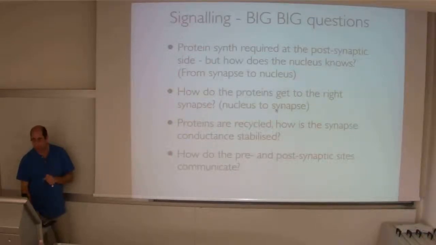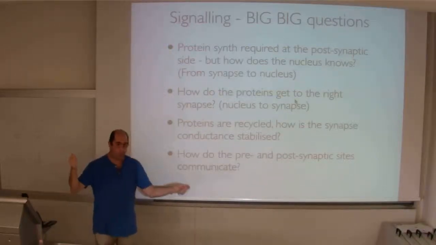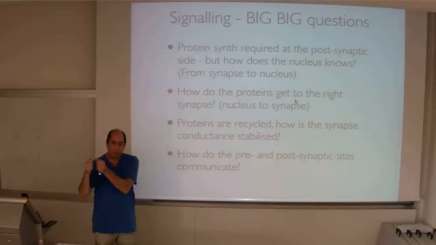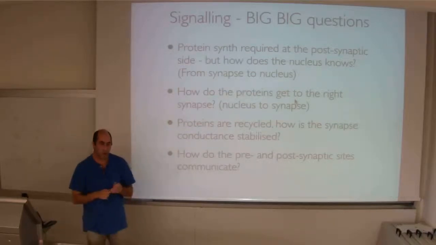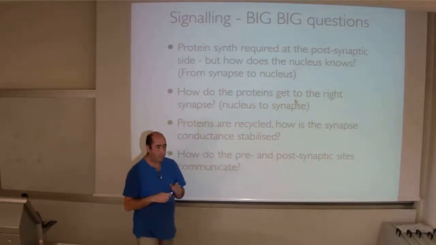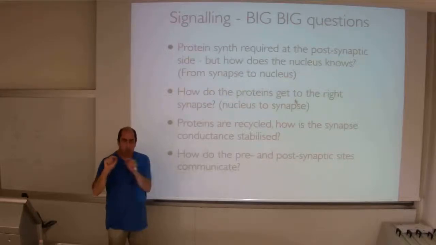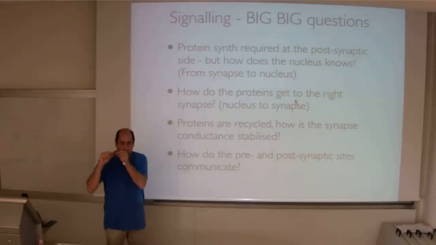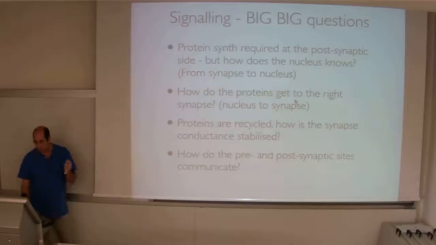Similarly, you can ask yourself, how do the proteins know where to go? Say you had an LTP protocol in a certain synapse, and there is a protein that is synthesized, and you need it in the synapse in order to do this LTP. How does the protein know where to go? There is a whole interesting topic called synaptic tagging. The idea is that when you have LTP in a synapse, you have some tag, some biochemical marker, so that when the protein is shipped along the tree, it is held there, and it knows, this is where I have to go. This is a very interesting process, but we don't really understand it completely.